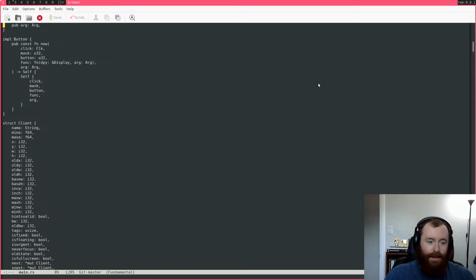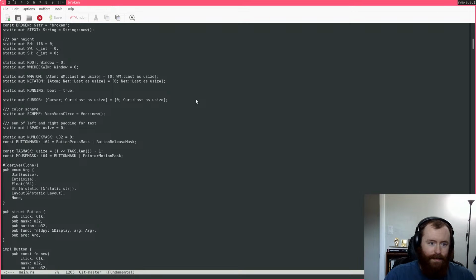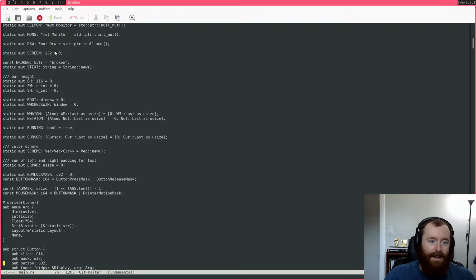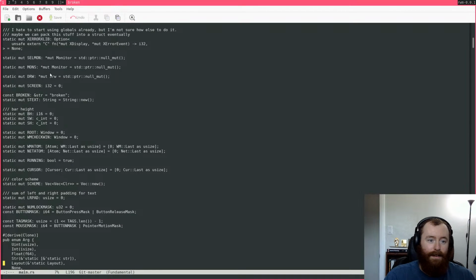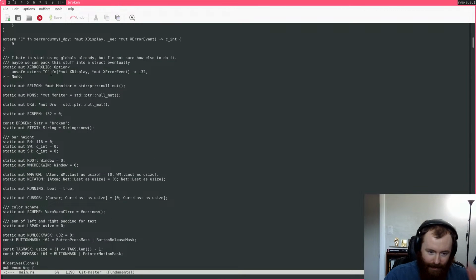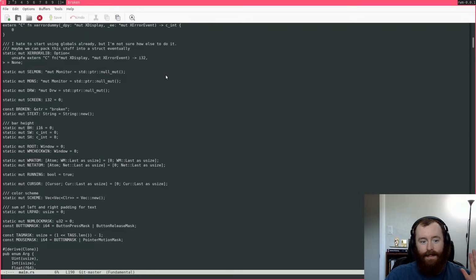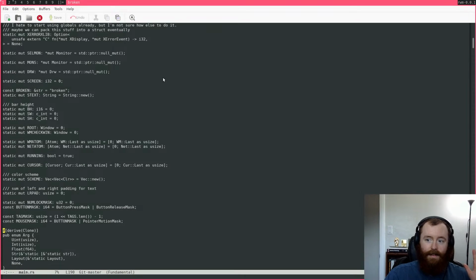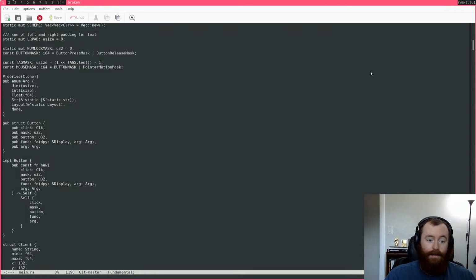So this is the line-for-line port. You see, we've got all of these global static mut in Rust. So these are global mutable variables, which Rust does not like. Let's see, have we found any? There we go. We've got some raw pointers. This is very, very unsafe Rust. So the idea was to mimic the C API exactly using unsafe Rust, which is fairly painful.